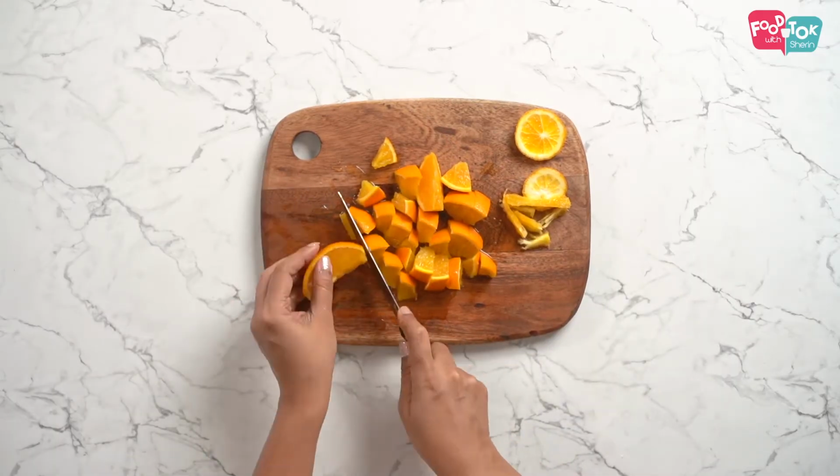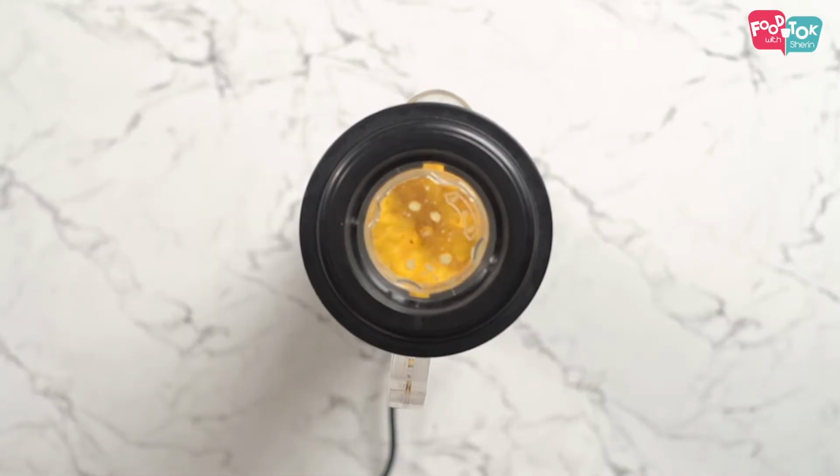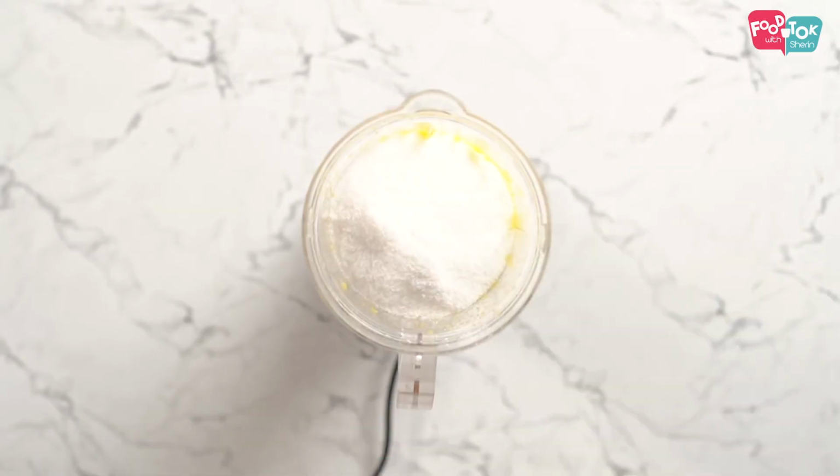We'll be grinding the oranges in a mixer and also adding sugar along with the remaining wet ingredients into the mixie jar itself. So it all comes together, the wet batter comes together, and then finally it's only the dry ingredients which need to go in.